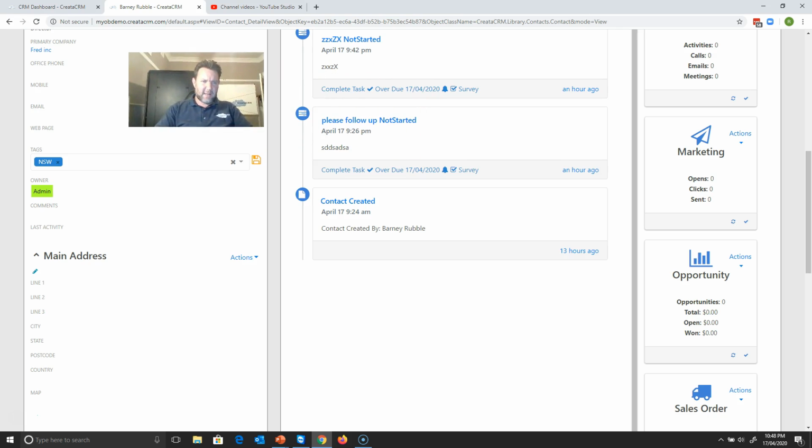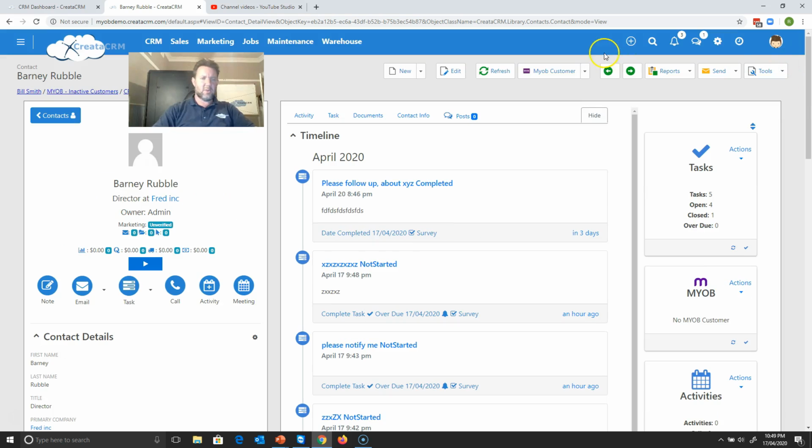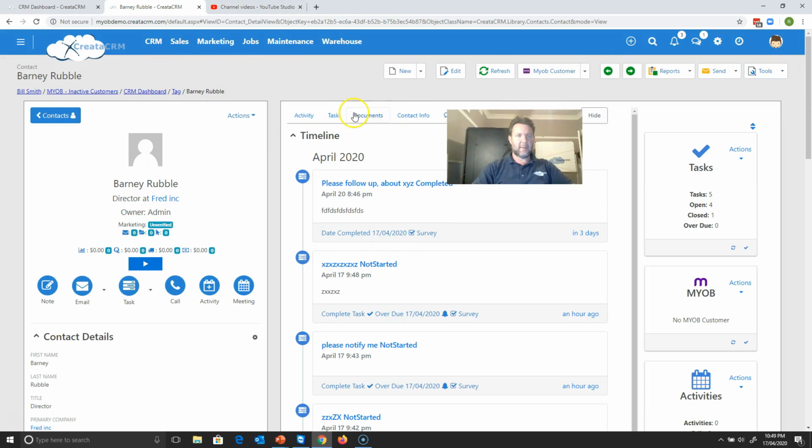So it just means that when you're getting into the new parts of the database, or you're just adopting, you can just create some tags on the fly to segment your database. So that makes it really simple. I'm going to save and close that, and there you go. I've created a New South Wales database tag in here.